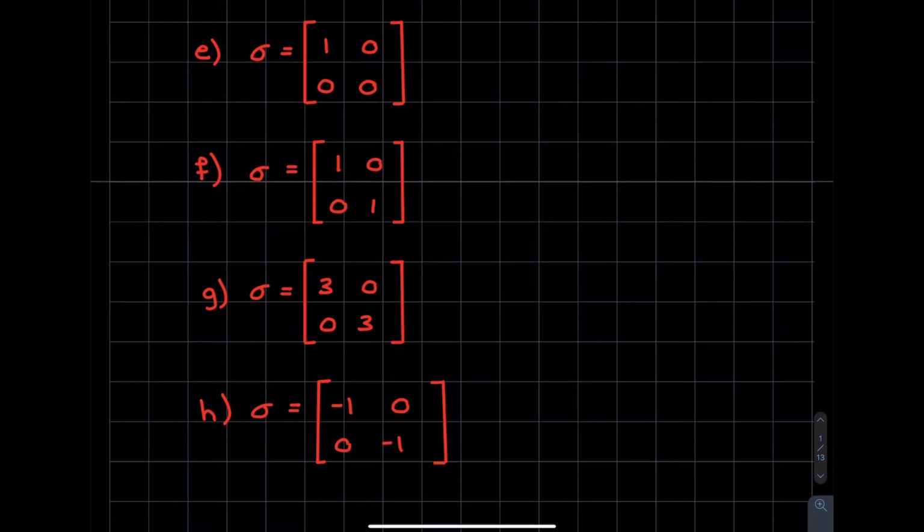Let's go on to the next two. Again, I can see I got 0 shear, so my tau is equal to 0. So it's going to be principal or hydrostatic. So I look at sigma 1,1, sigma 2,2. Well, I got 1 and I have 0. So therefore, sigma 1,1 does not equal sigma 2,2. Therefore, this again is also a principal stress state.